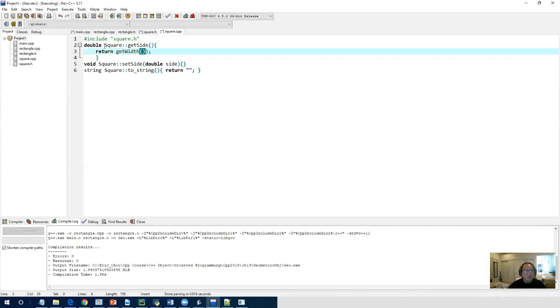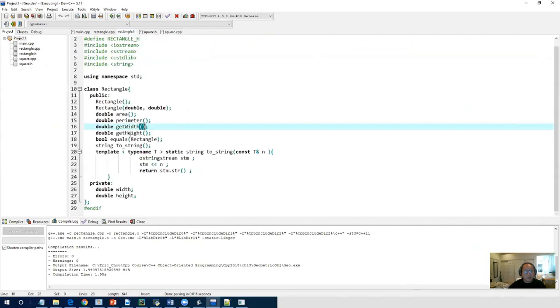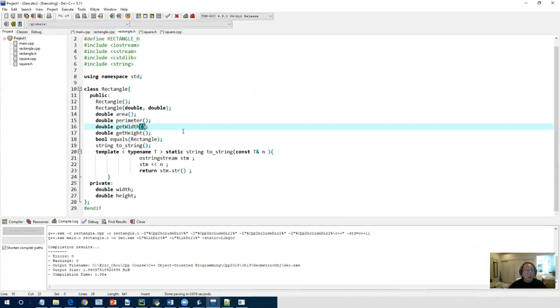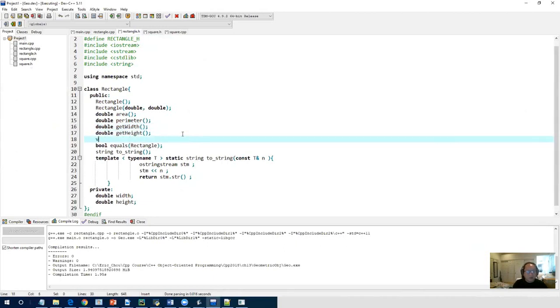Okay, and then set size. I have a size. So what happens is that for set size, I need to update both width and height. Okay, if I get a new side, I need to update my width and height. So here, I should have a set size. This one doesn't have the set size. Let me check the rectangle. You have the get width, get height, but no set width, set height. Okay, so now here, let me actually expand it. Okay, so here I should have a void and then set width.